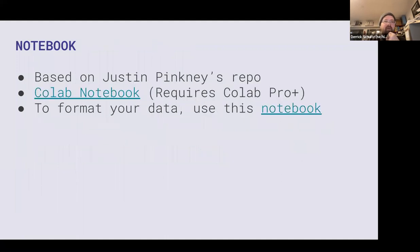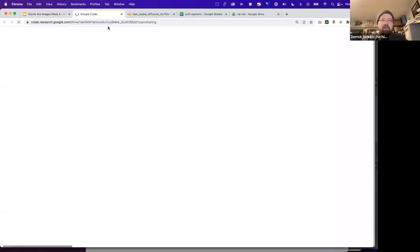All right, so let's actually go in and look at this. I'm going to open two notebooks. One, I'm just going to show you how I format the data, and then two, we'll go in and actually use the training. So the Colab notebook is here. I'll drop the link into our chat.